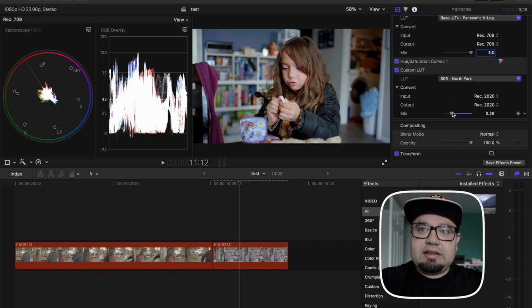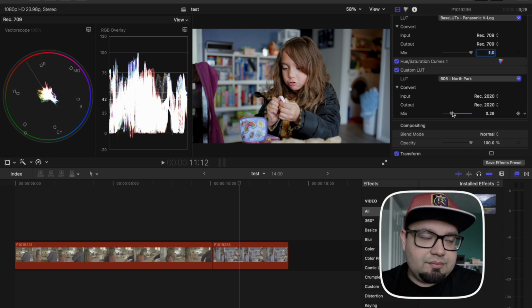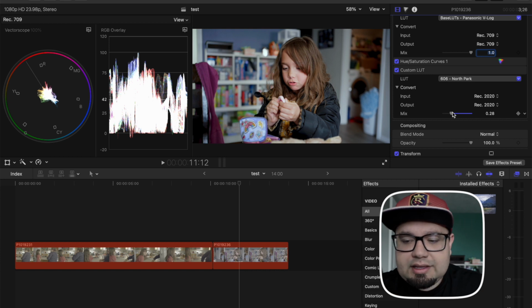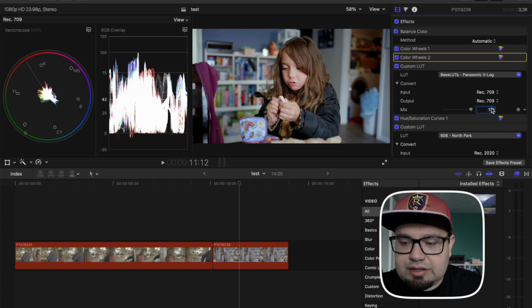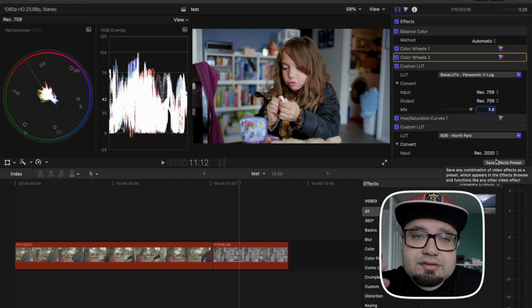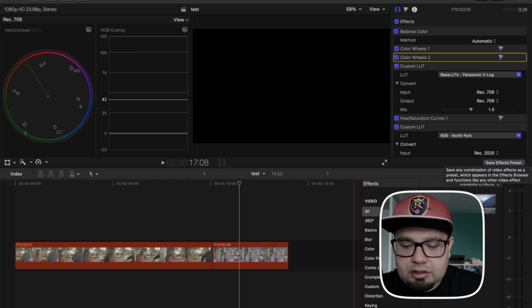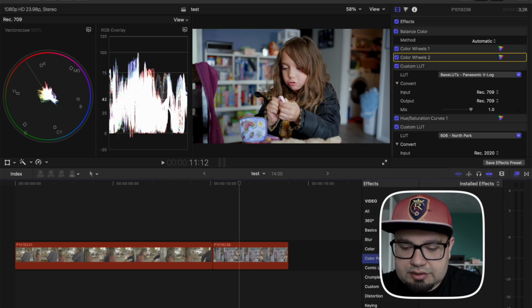I'm good to go. Now let's say for whatever reason, this was a studio shot like I'm doing right now. It's something that I'm going to be doing somewhat regularly. I know that I'm not going to be changing the settings. Everything's going to be the same. I could literally just save this effect preset. I know that everything's going to stay the same on the camera end. Just save it, then all you have to do is drop it in. And that's what these color presets are.